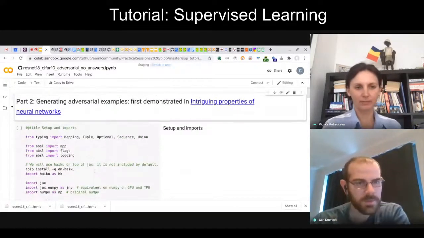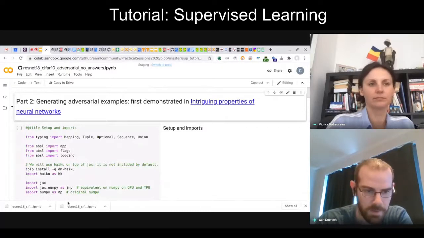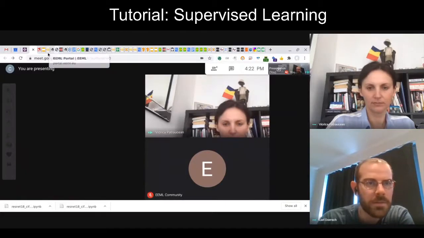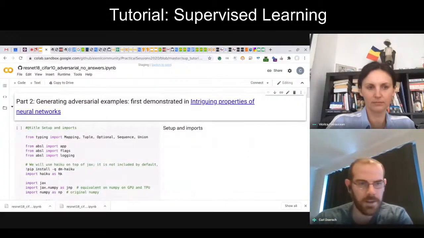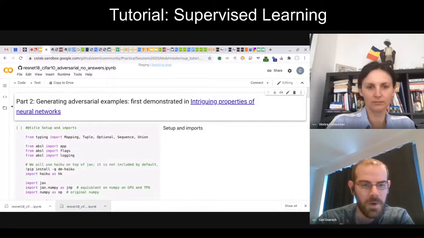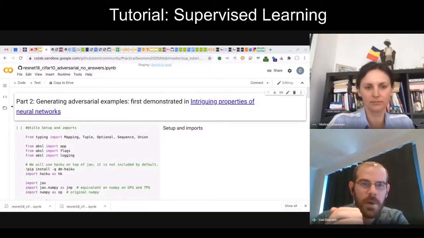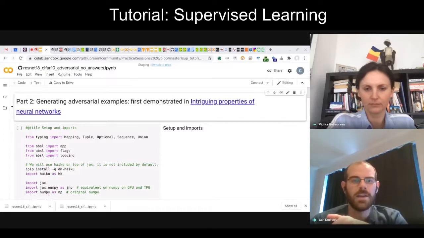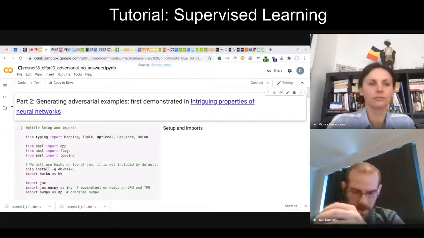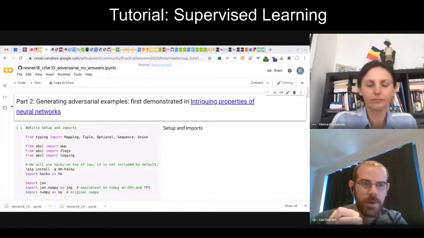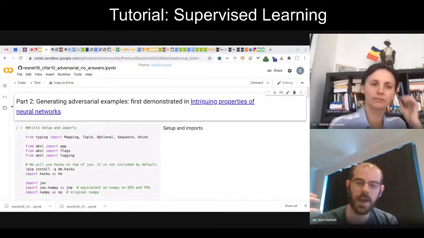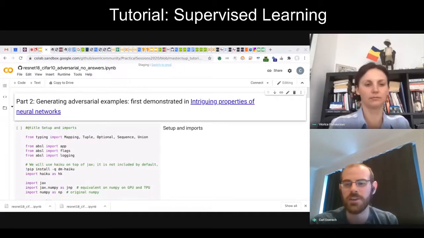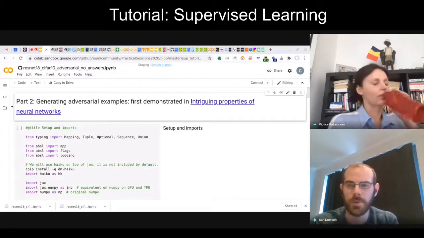Okay, so this is what are called adversarial examples. It was discovered in about 2013, which is soon after deep networks had won the ImageNet challenge and were starting to take off. People were playing with ways to visualize what neural networks were actually doing. So they tried taking the output of the network and backpropagating the gradients, seeing how you can change the image to optimize for a particular category.